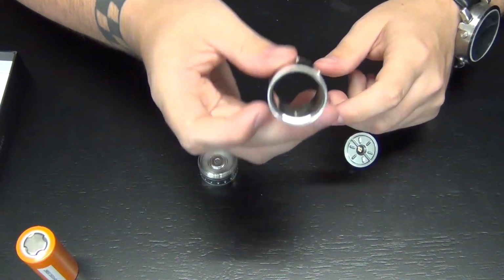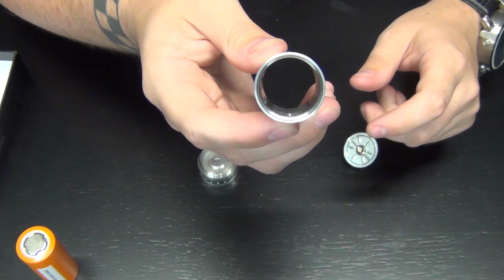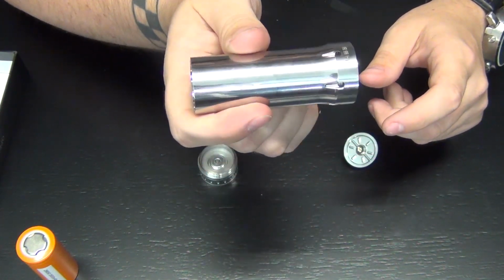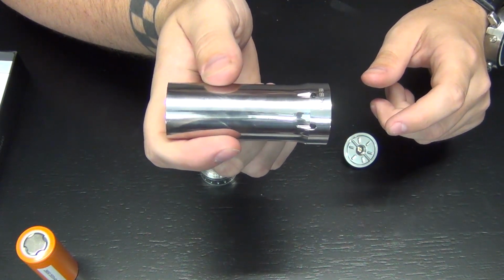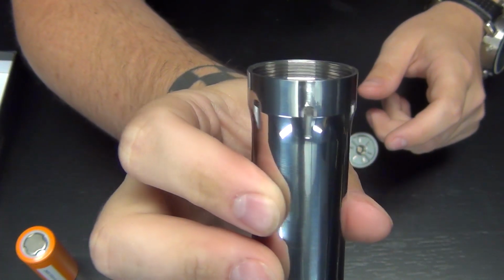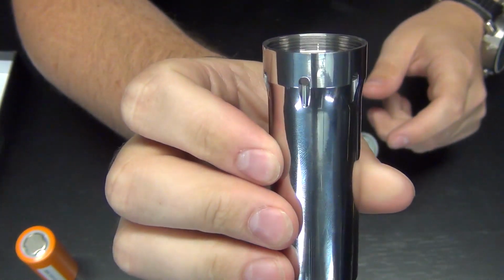It's also got a pretty thick wall, and they call it a heat sink battery, so if you have any warmth coming out of your battery, it should dissipate fairly well in the body itself. And then as you can see at the base here, there's a significant amount of vent holes for safety reasons.